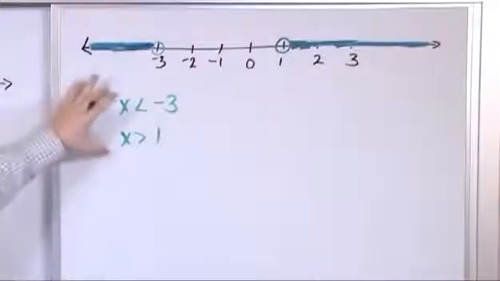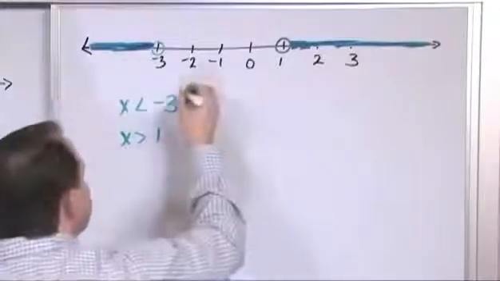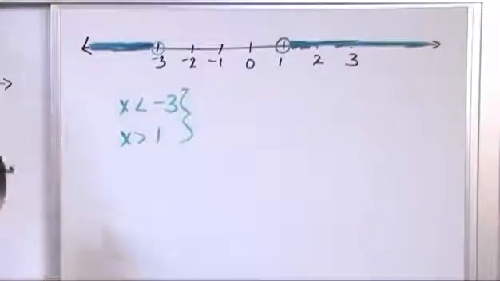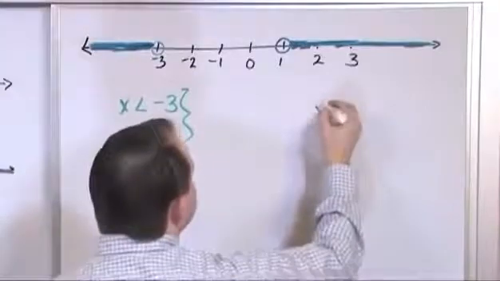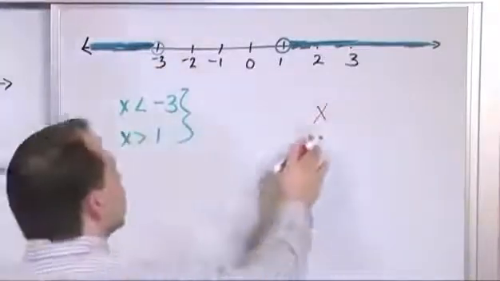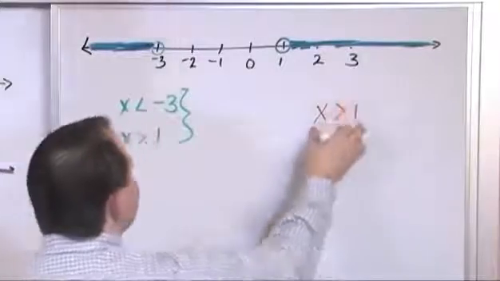So this really is the answer. It's two separate little inequalities, and that's what's representing the graph, but you can combine them. A lot of times they'll do this on your test, and it confuses people for no good reason. So let me show you. The way you combine these things is to write your x in the middle. So what we do is we write x in the middle, and we say x is greater than 1, which is exactly what we have here.